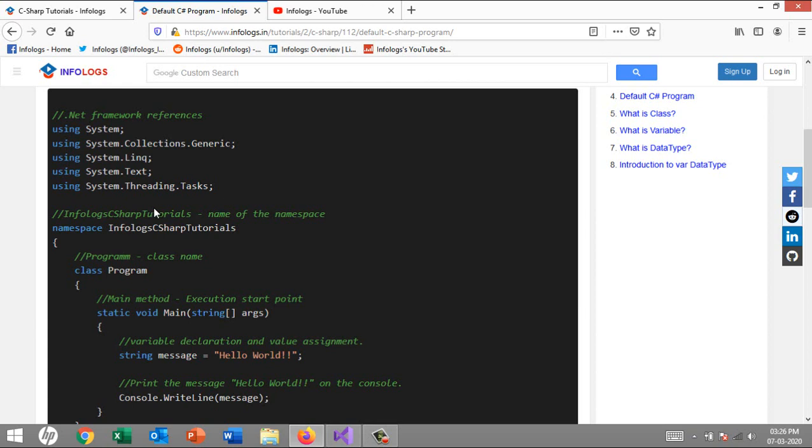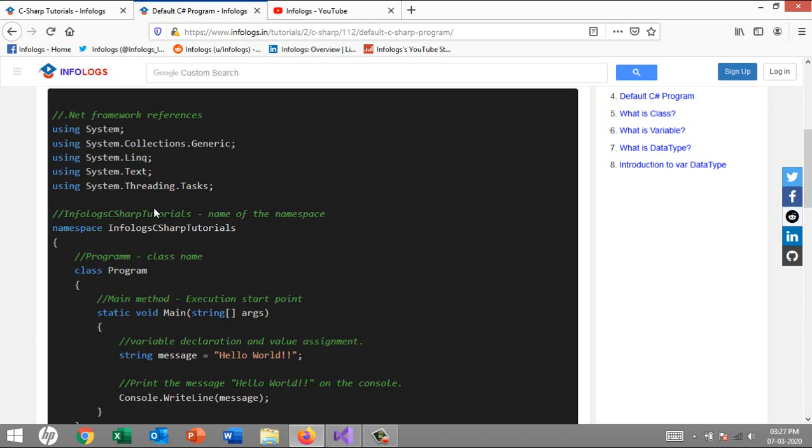For example, let's say I have a full library, and from that library I want to use the employee details, so I'll write using employee details. And then I want the department, and let's say I have an Infologs library. From Infologs I want to get employee details, so I'll write using Infologs.employee details. Infologs is my parent namespace and employee details is my child namespace. That means we can create a nested namespace as well. According to the architecture and the requirement, we can do all this stuff.